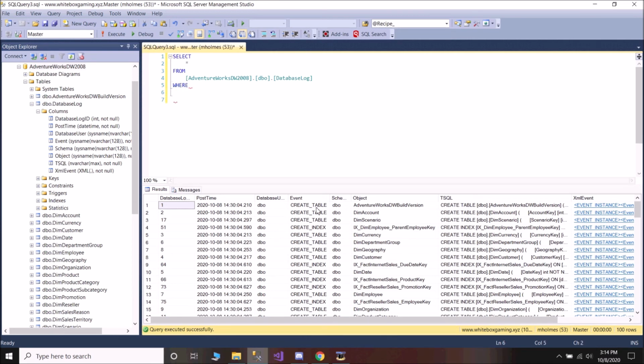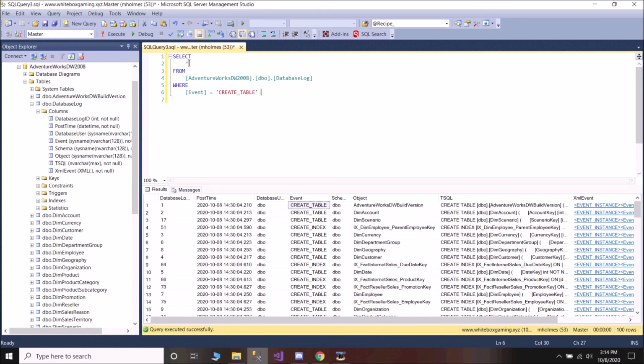So we have an event. So let's just filter on an event. And our IntelliSense is coming up, so we can just use that. Now again, keyword, so wrap it in a bracket.